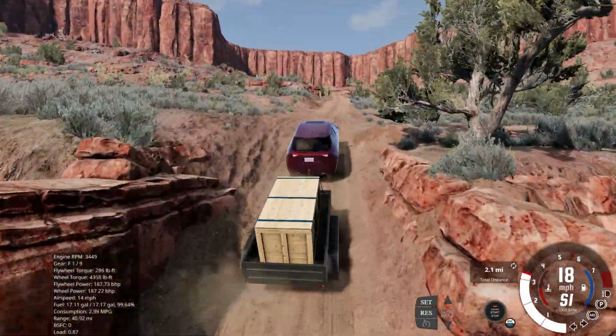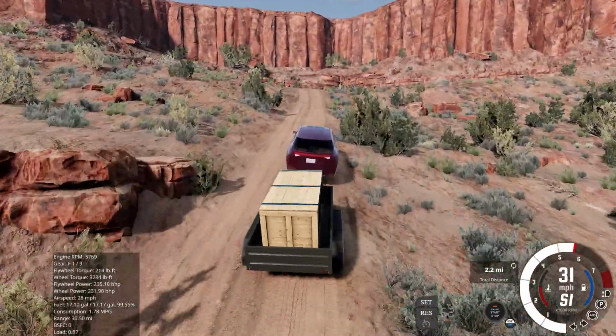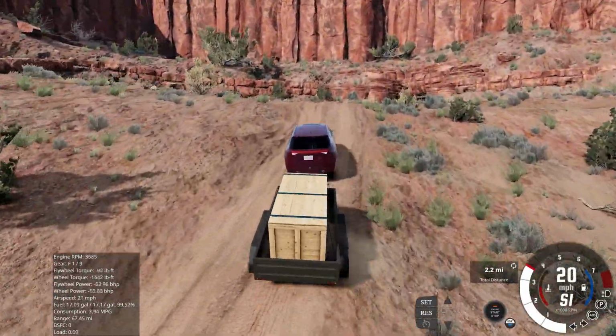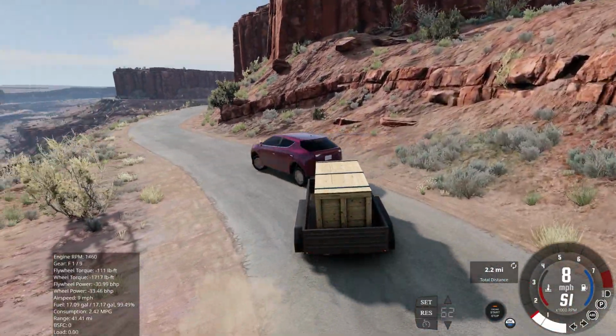Yeah, 730 horsepower will do that for you. Also, it was actually a very stable climb. I think that was absolutely the best climb that we've had so far. So, I don't know how to think about this.